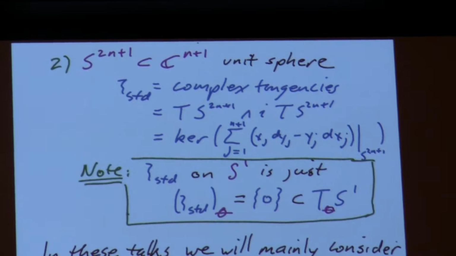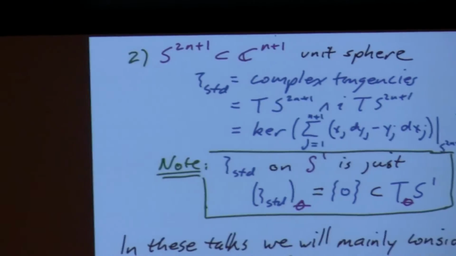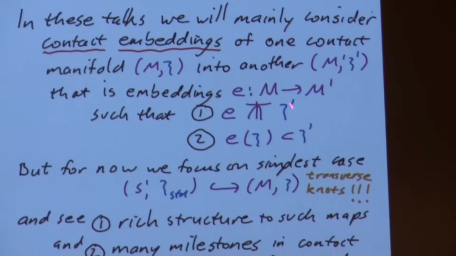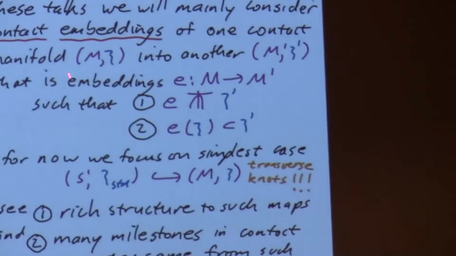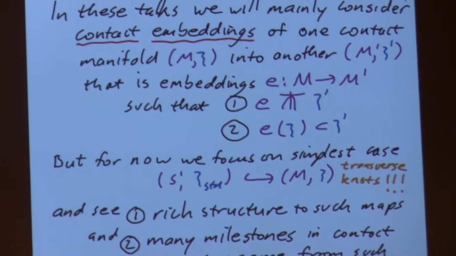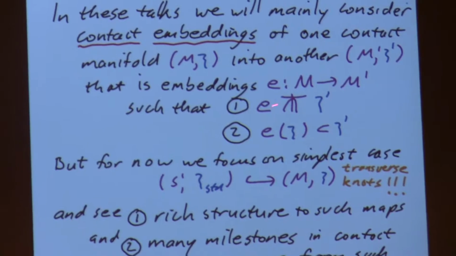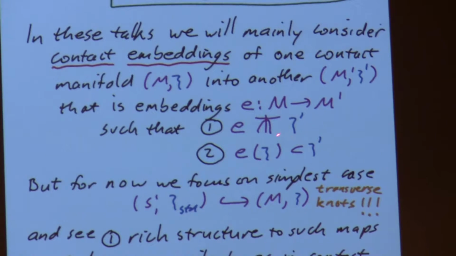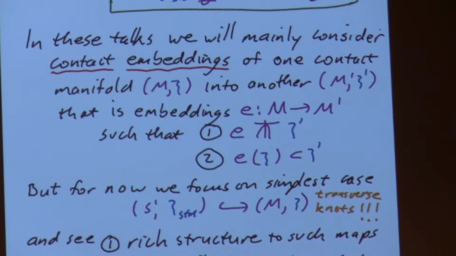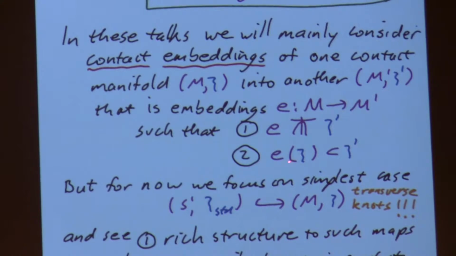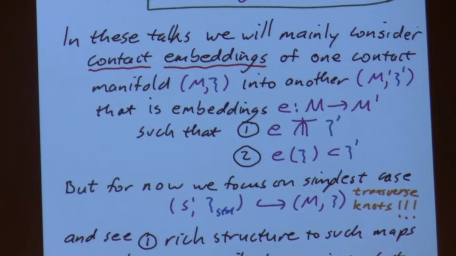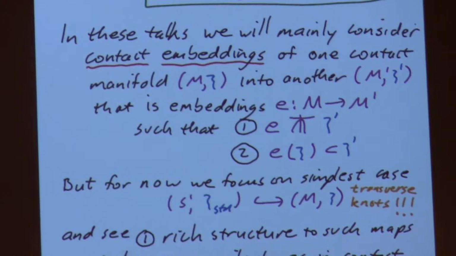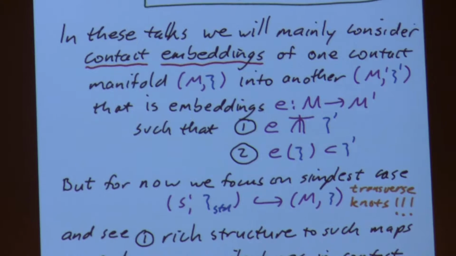Great. So throughout these talks, the main thing we're going to be considering is contact embeddings. So what do I mean by contact embeddings? There's a condition that you might not think of a priori, but you really do need it. If I have one contact manifold (M, ξ) and another one (M', ξ'), a contact embedding is simply a topological embedding such that it's transverse to the hyperplane field, just in the standard sense of transversality, and such that the contact distribution ξ, by your map, of course, you can take dE, so it works on the tangent space, right? So that the map sends the contact hyperplanes for the first manifold into the contact hyperplanes for the second manifold.